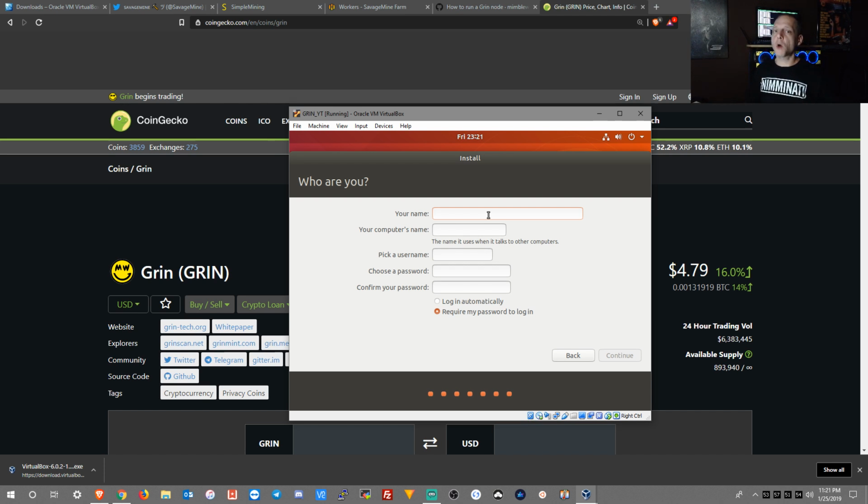Yeah, this is just for the node and the wallet. It's not for mining. This is separate. This is if you want to actually get your coins under your possession, because right now, for the most part, everybody's leaving their coins on the pool side and they're waiting on a Windows wallet, right? If you want to get the coins off of the pool, you've got to go this method. As far as I know right now, I don't think that there's a Windows wallet.